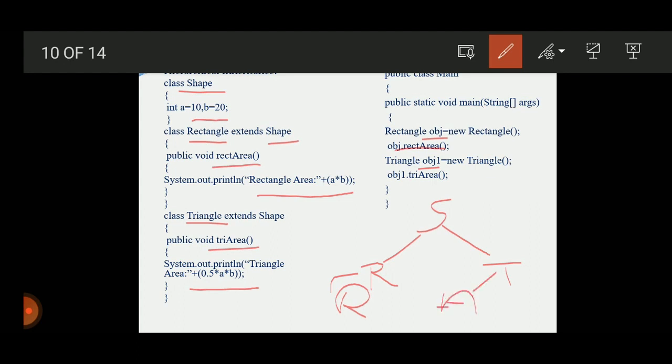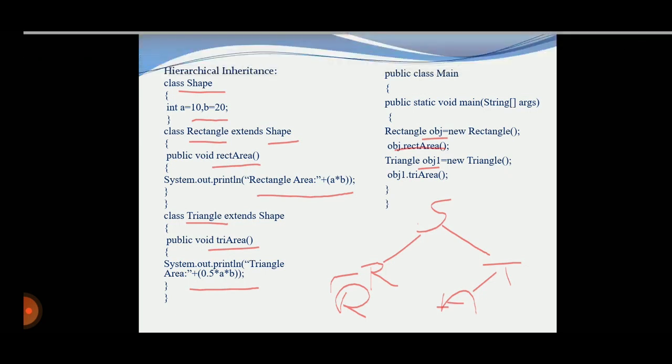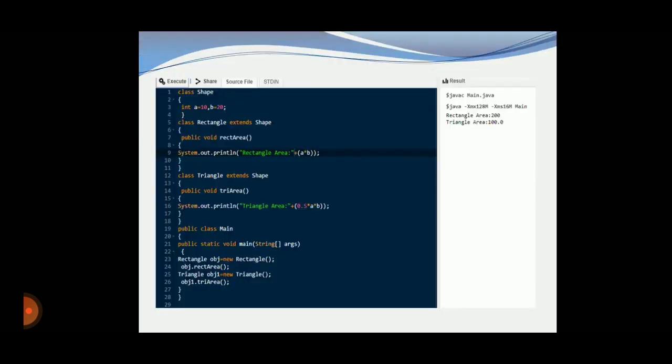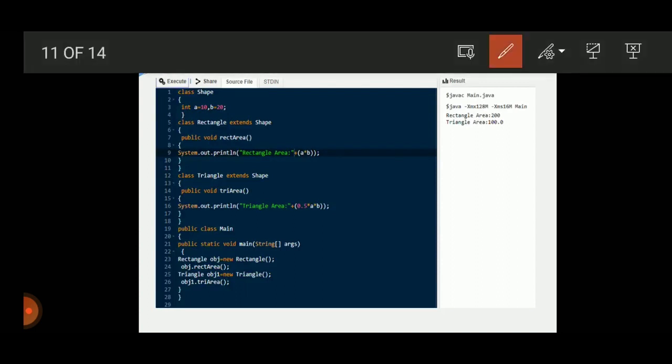So this is the concept of hierarchical inheritance: one superclass and two subclasses. Now the program is executed and here we get the answer. The area of the rectangle is 200, and the area of the triangle is 100.